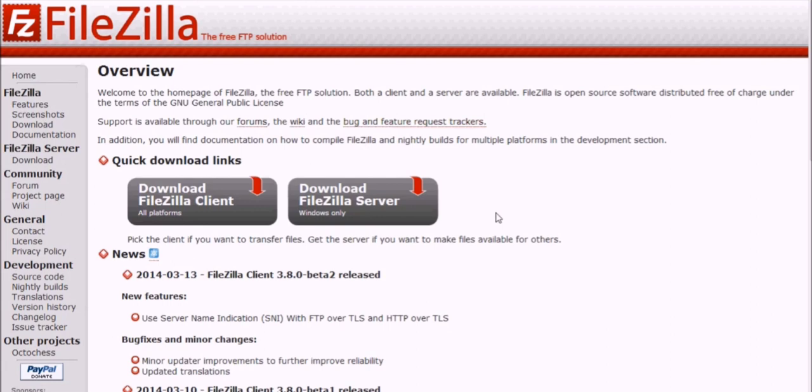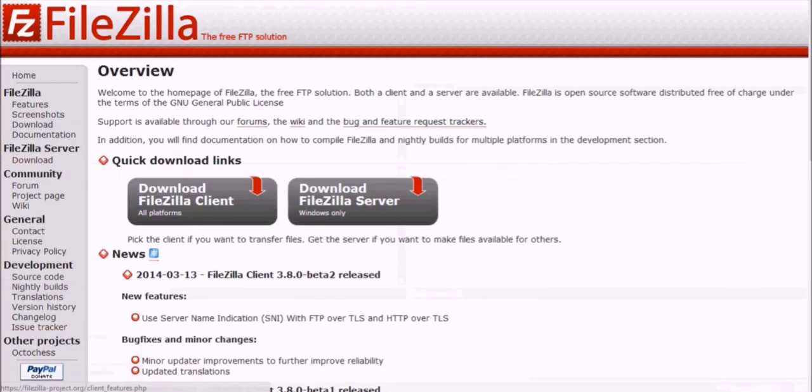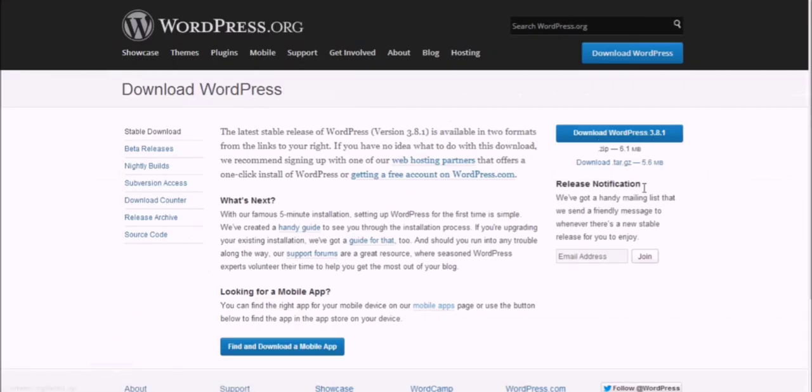So you just go ahead and download the files to the client, and then you activate the software as you would any other software. When you do that, it will look like this. And just one thing, if you go back: when you download the WordPress package, it's in a zip file, so you will have to unzip it. Then you go into FileZilla, and here's a quick tutorial on how to connect using FileZilla.